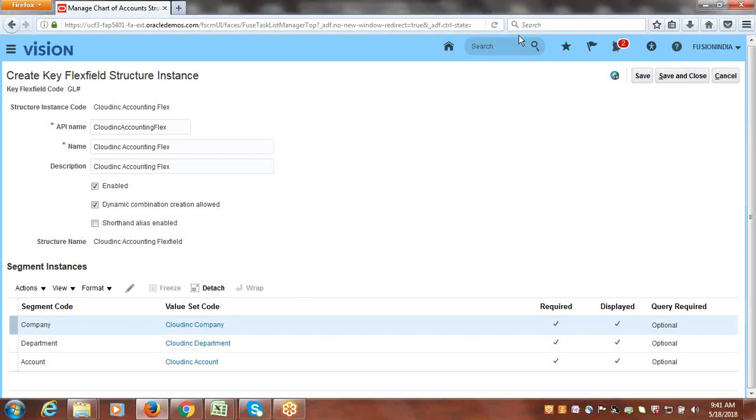Can you add an additional segment, Lakshman, after copying into a different instance? After copying into here, what additional segments do you mean? So here are 3 segments, and once I create an instance, can I create one more segment under the instance, not under the original structure? No. At instance level, we are not creating even one segment, right? By selecting the structure, the system is defaulting here what we are selecting. We don't have the option of creating the segments in the instance. So always we are copying from the structure.